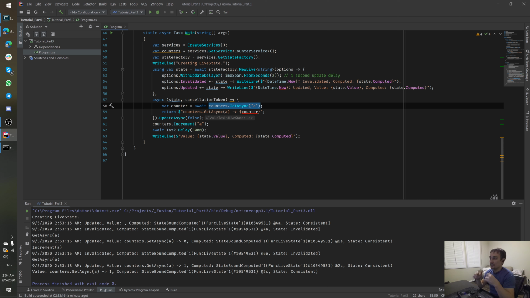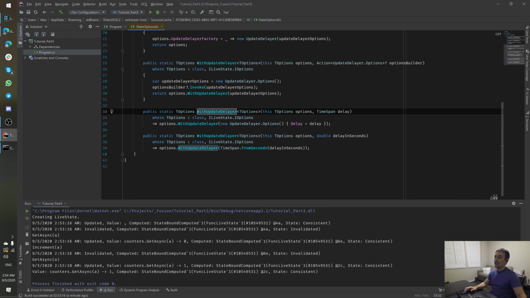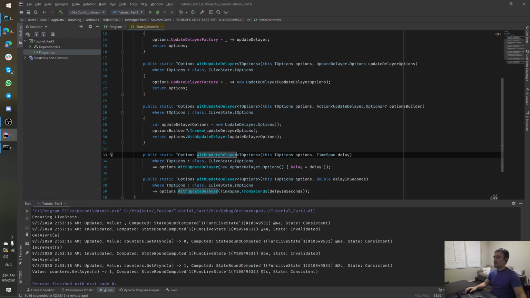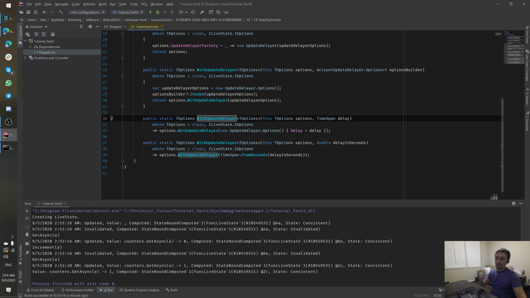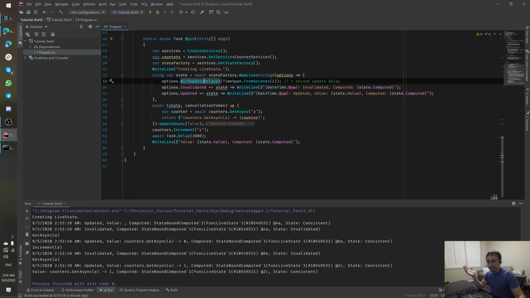And this abstraction, this thing with the update delayer, actually configures which update delayer to use and how to configure it. You can see all the overloads of this thing, but overall you can pass even your own update delayer and decide for how long to wait.